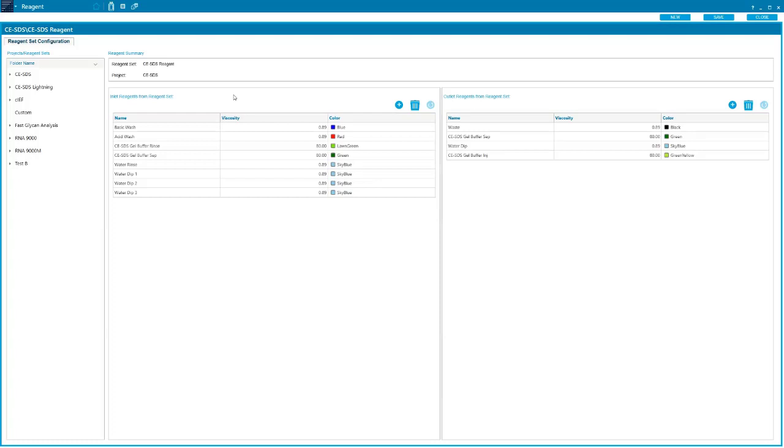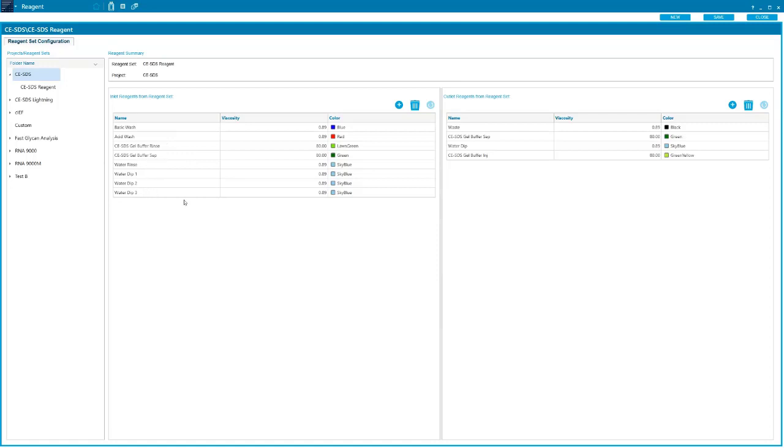So here, when we look at our CE-SDS reagent, which I already have open, what we have listed is all the reagents that'll ever be used on the inlet side of our capillary. So we're still using the same acid and basic wash, still have the same gel buffer rinse and gel buffer for separation, the same water rinse and different water dip steps. So they're all the same that we would see on our single capillary PA 800 Plus instrument. But what changes is that there's no longer a location for those to go. Instead, we just define that they're there somewhere.